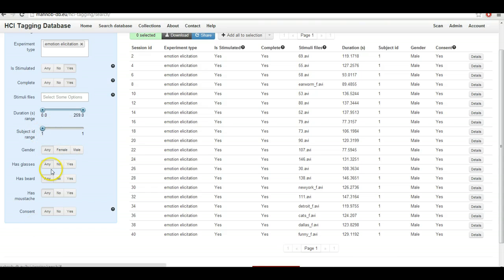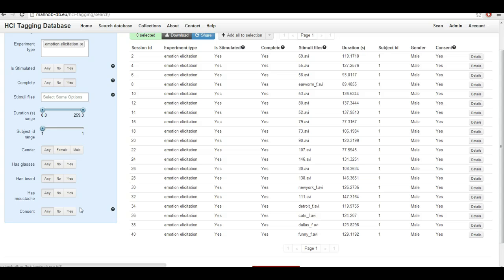The rest of the options, like gender, has glasses, has beard, and all those things, if you choose them, then you limit your choice to subjects of a certain gender, or with glasses, beard, or mustache, and those are probably useful only for people working on facial expressions. The last one, consent, means whether the participants gave consent for the images to be published.